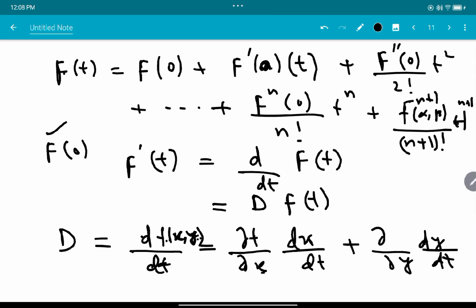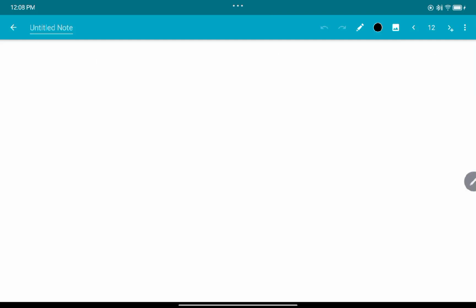That is why there is partial derivative. Now here you again have f, and here you are differentiating it with respect to y, keeping the other variable, that is x, constant. This is why we define this D as this operator, as see, D is equal to d by dt.